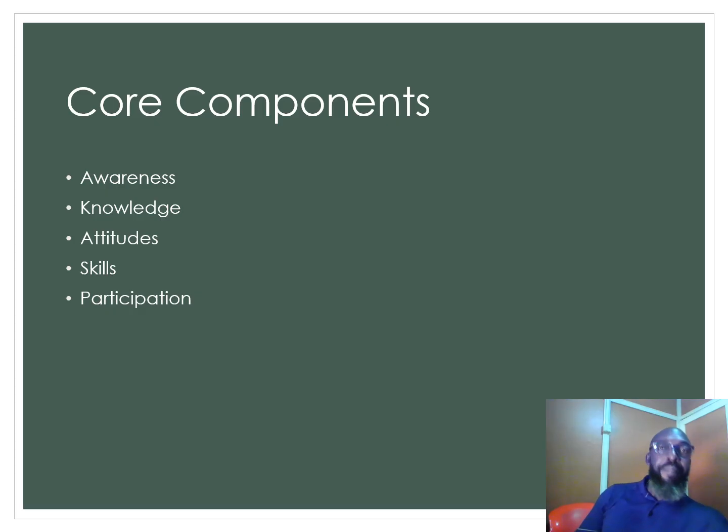What are we doing? Are we planting trees? Are we going towards green energy? Are we beginning to look at our refrigerators, our air conditioners, to ensure that they're environmentally friendly? When we go to the supermarket, do we know the sign that indicates that an item was produced in an environmentally friendly way? So these are the core components of environmental education.